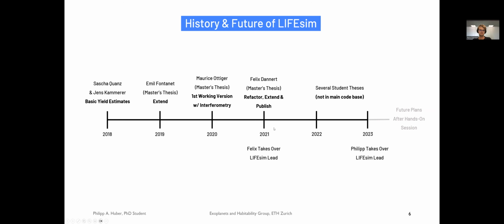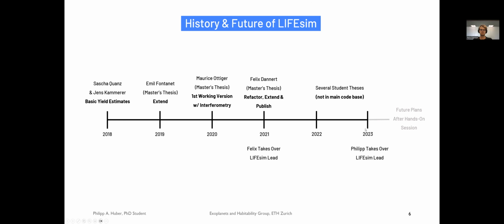Then in 2021, Felix Dannert also spent his master's thesis refactoring and extending LIFEsim, and also created the first publicly available version of it.